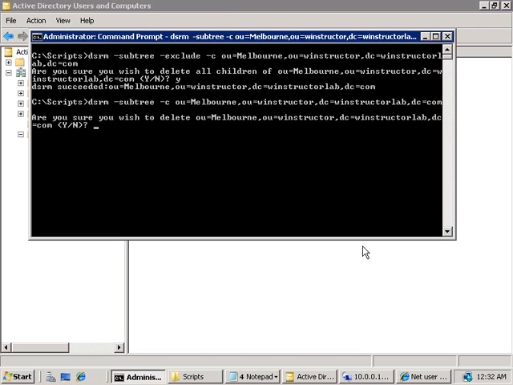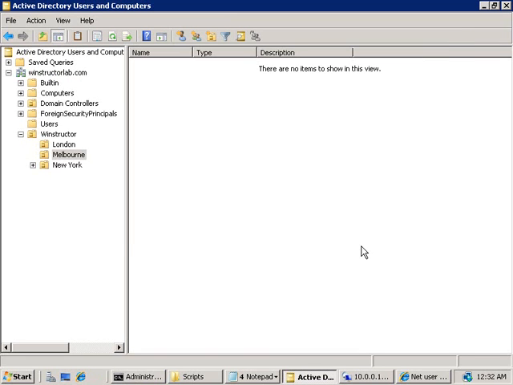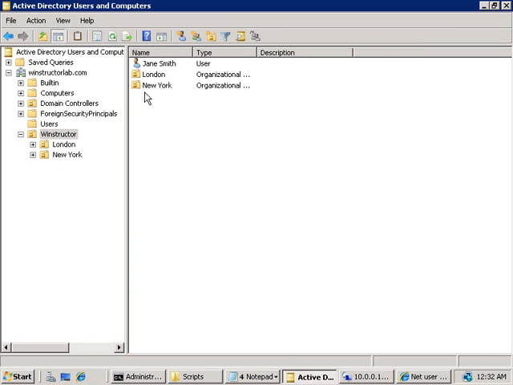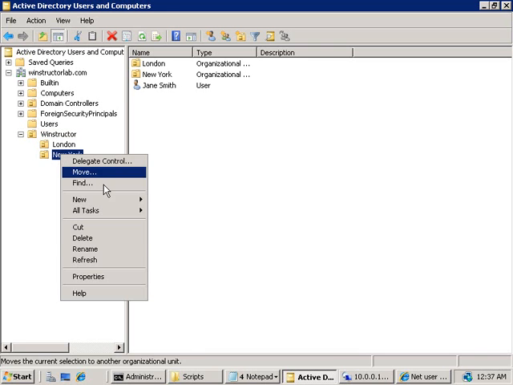Now, by the way, if we did want to remove the entire Melbourne OU, we can simply go back to our command prompt here, and I'm going to rerun the same command, and I'm just going to take out our exclude switch, and we'll run it again. We'll say yes, and now we'll go back to our Winstructor OU and refresh that, and Melbourne has been wiped off the map.